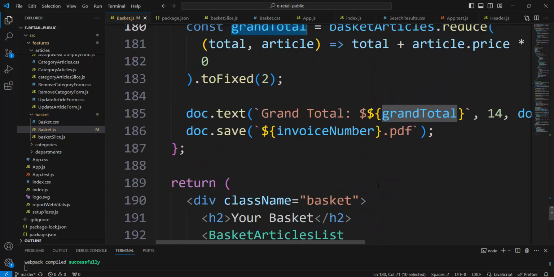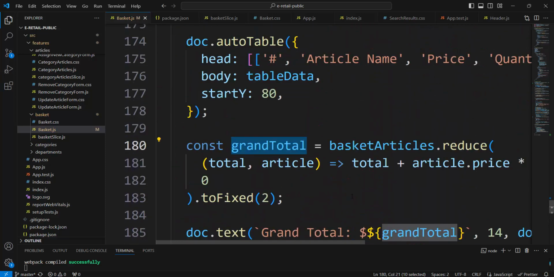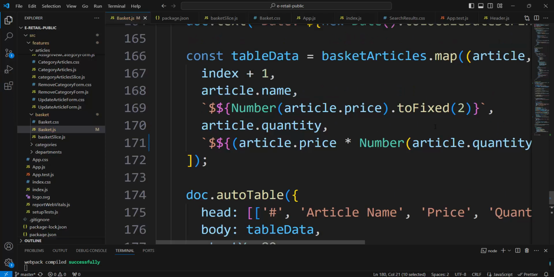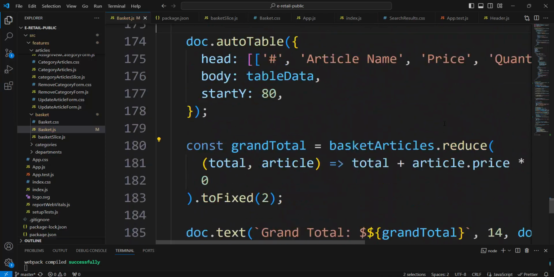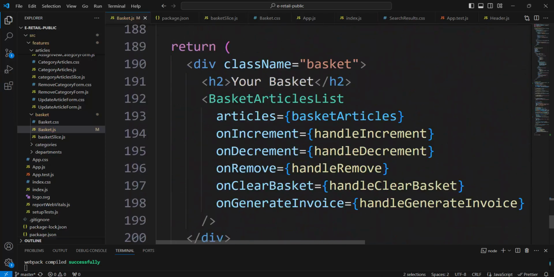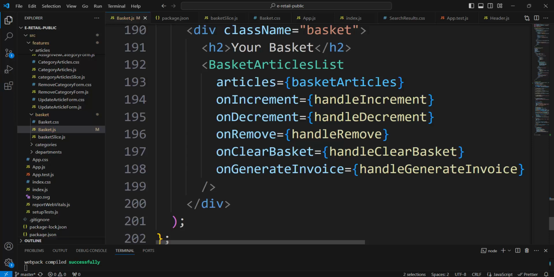And it's all about generate invoice. Generate invoice is in basket. Here it is, on generate invoice. Handle generate invoice is a function in component basket.